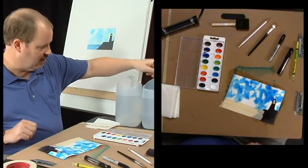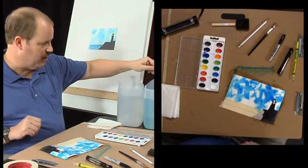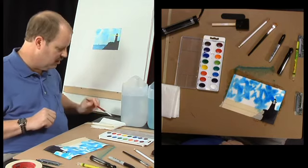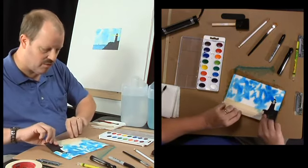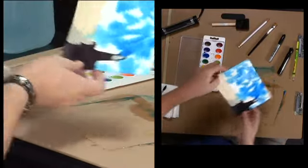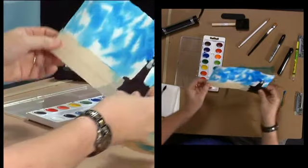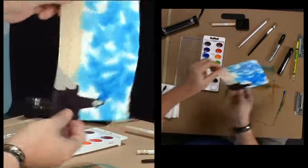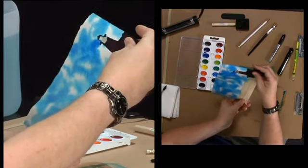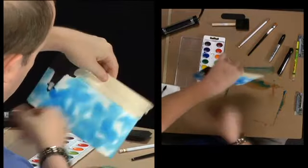First, I'm going to clean out my brush. I always do that first so that I don't accidentally pick it up and put color where I don't want it. Then I'm going to blot it out. And now I'm going to pick up my paper and just rotate it. I call this the steering wheel motion. I'm just going to pretend it's a steering wheel on a car. I'm going to let those colors bleed and go different directions.